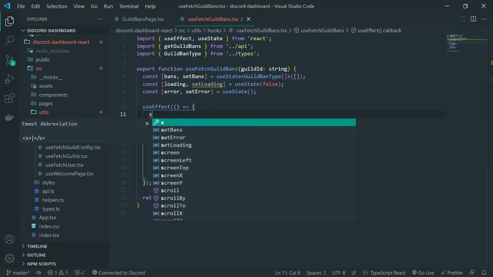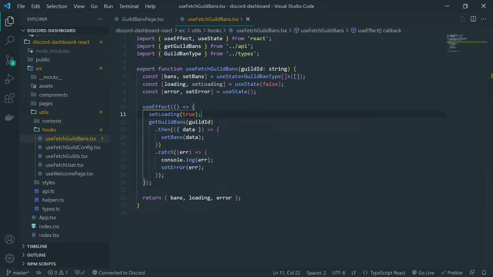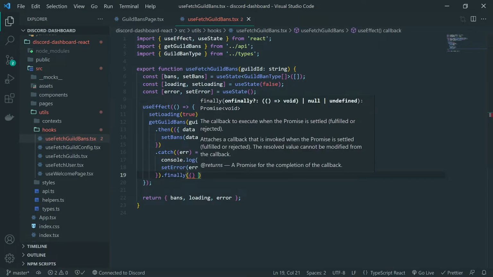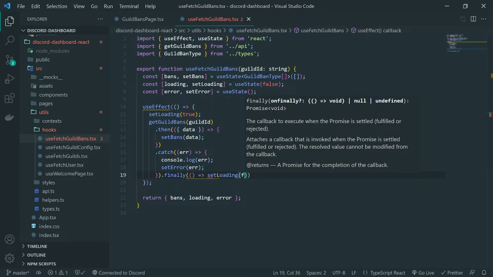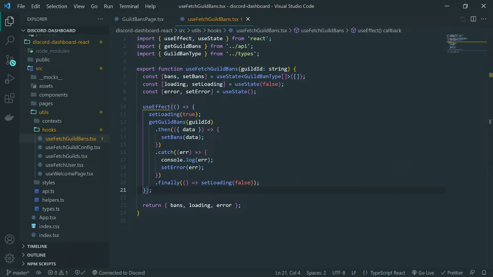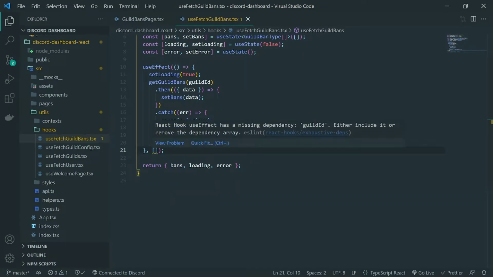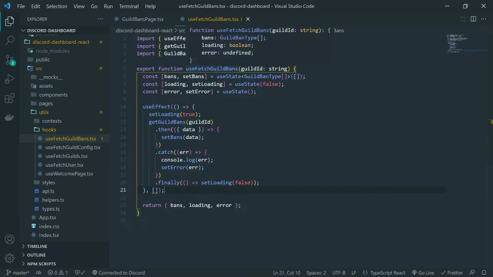And let's also make sure we set the state of loading to true whenever we actually fetch the guild bands, and then when we're done with everything, we will set loading to false. So that way we know when the API call is done. And we've got to go ahead and pass in the empty dependency array, so that way this useEffect hook will only run once.